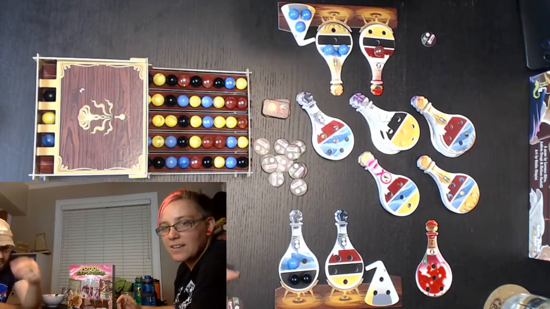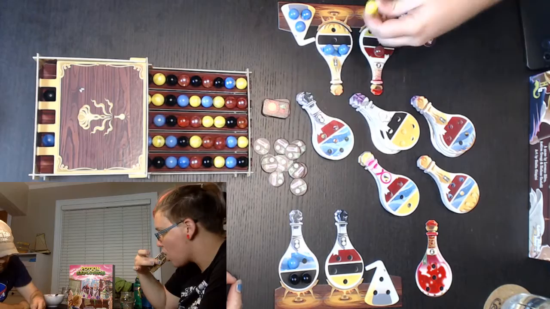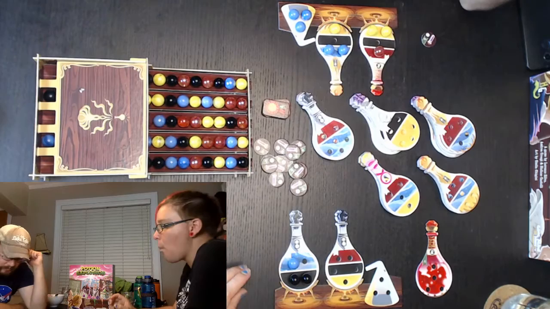Okay, so I'm gonna take this blue. I didn't want those yellows. She gives me these three yellows. And then nothing else exploded. But then I can't do anything with this. So I go back.